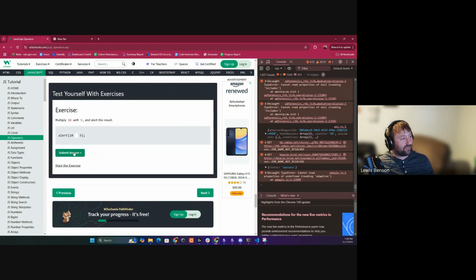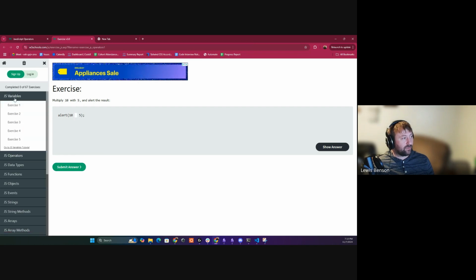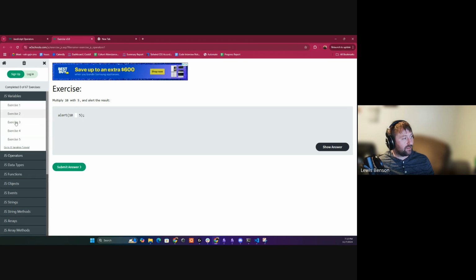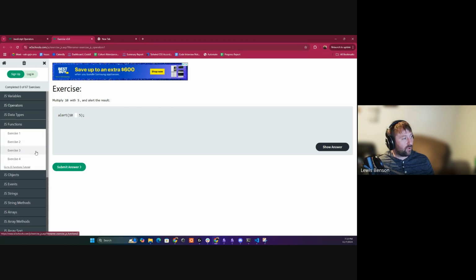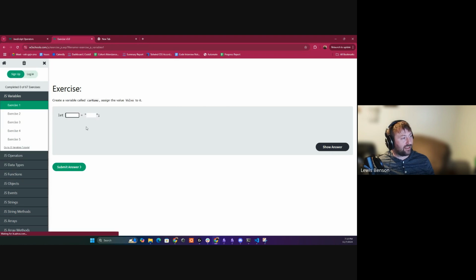And then we also have this cool exercise on here. This is something too I recommend that everyone do this weekend. Hop on this website and click start the exercise and just run through these. You have JavaScript variables here, operators, data types, and functions. So 1, 2, 3, and 4 categories you can work on, W3 Schools. And this will review everything that we've covered this week. So if you get a chance this weekend, hop on here and knock this out.